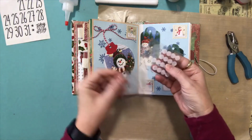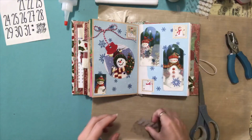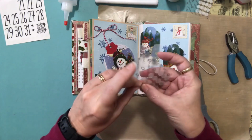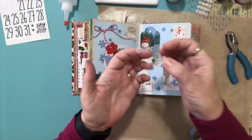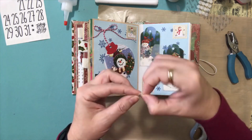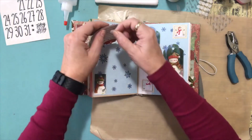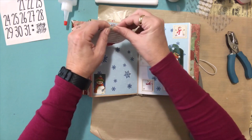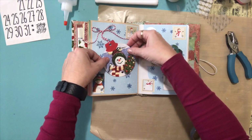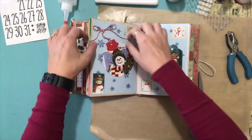I'm going to take one of my Velcro dots, and I take the top off, and I take the bottom off, and I make sure I'm putting the two felted sides together. And then what I'm just going to do is put this on the bottom of my ornament, and then just kind of decide where I want him to sit. So maybe there. And that will just hold him in place.